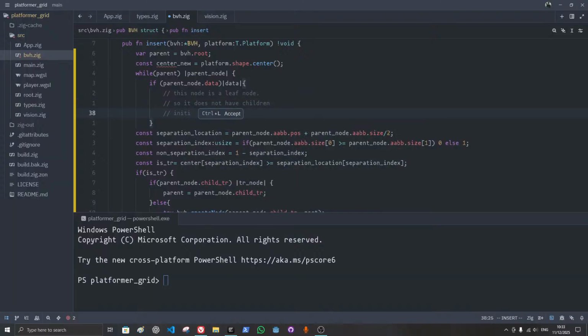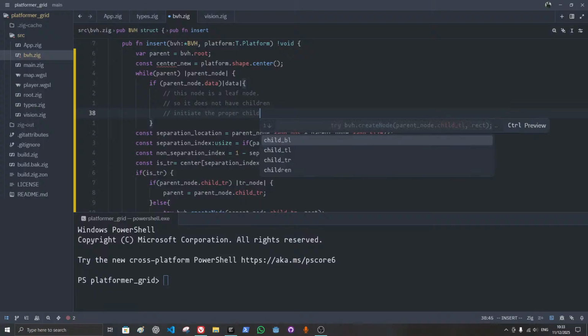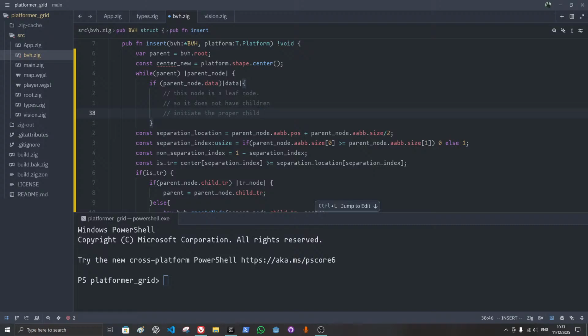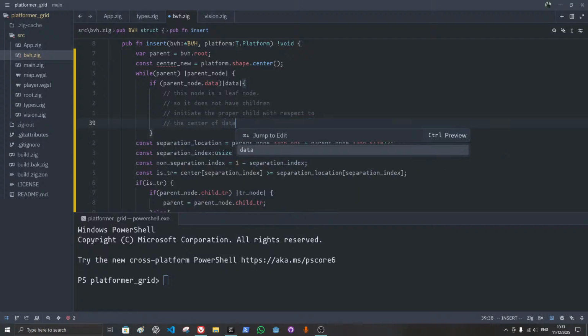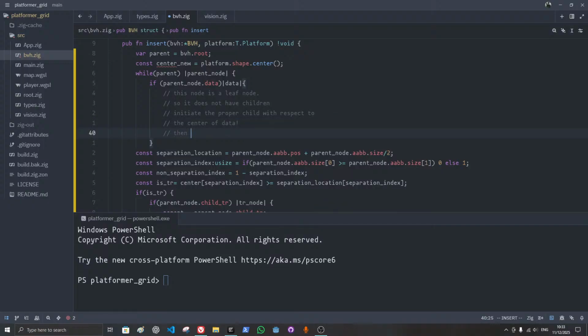Initiate one proper child with respect to the center of data. Then put the data as data of that child.